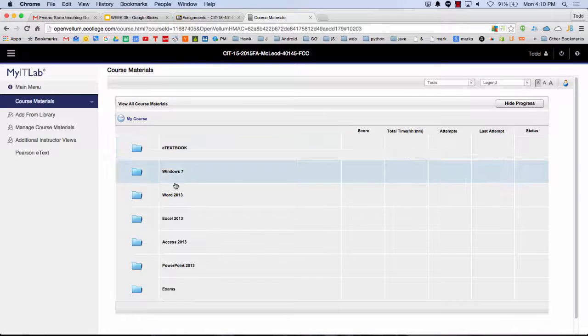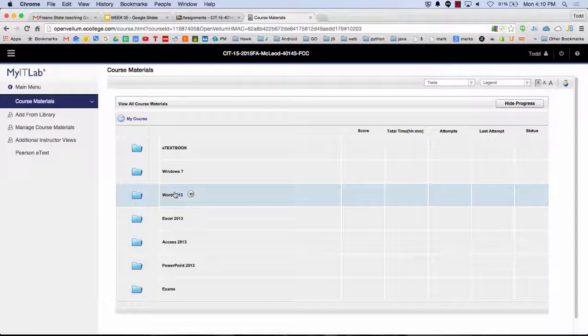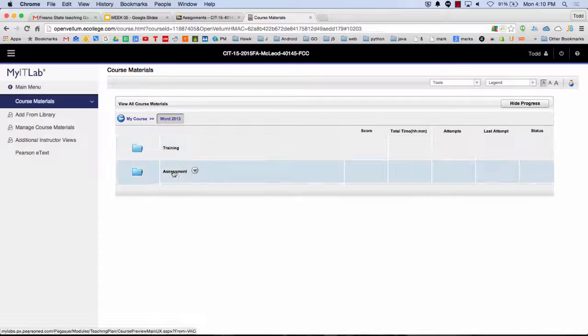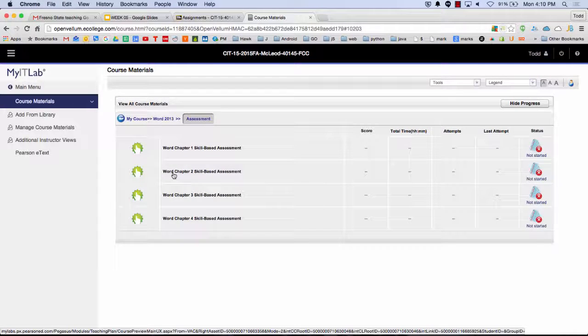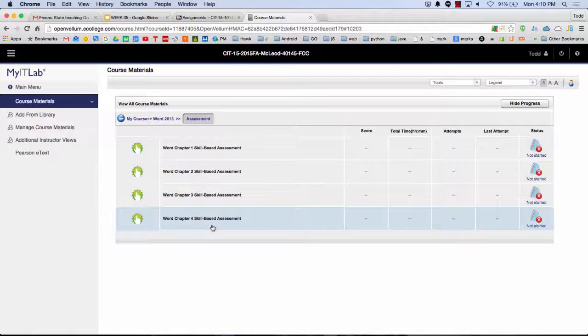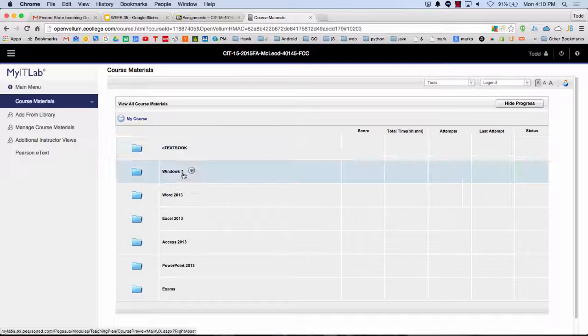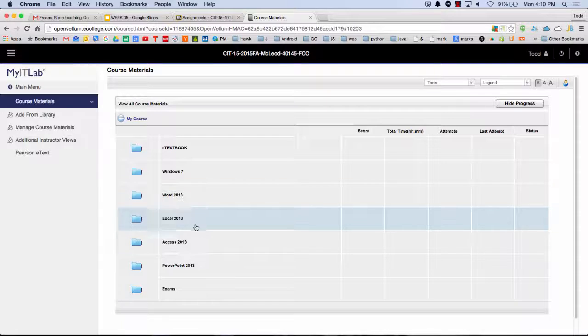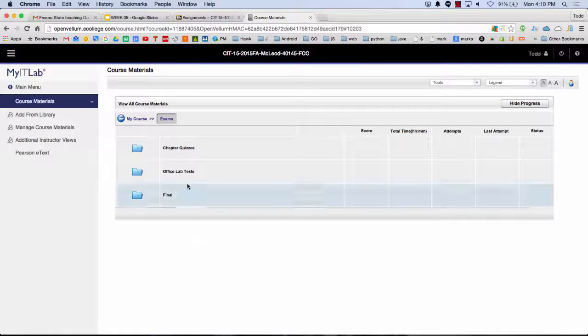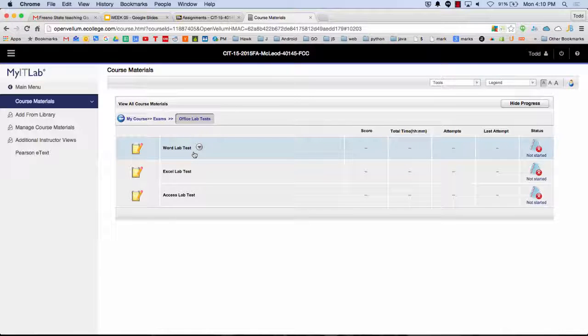And then in my IT lab, we are in week 5, so we're finishing up the last week of Microsoft Word. So you should do this one right here. Should be through all these, including the one that came before this in Windows. So you should get the last Word assessment. And then under exams, Office lab test. Since we're finishing up Word, go ahead and do the Word lab test.